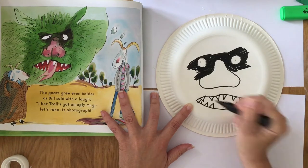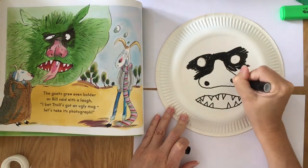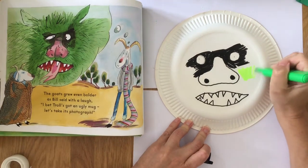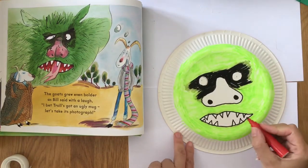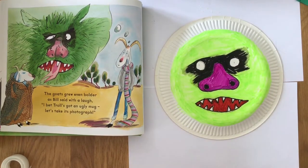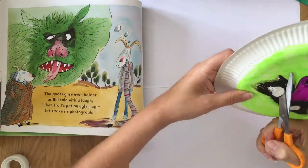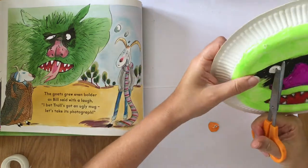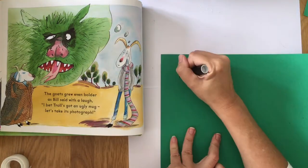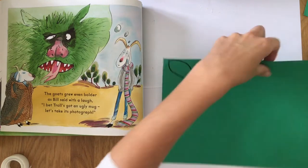So once we've got our monster face all drawn in, we can start to think about colouring him in. And then once he's all coloured in, we need to cut out the eye holes. And again, you might need an adult to help you with this with the scissors. Once we've got the eye holes cut out, I'm going to make some ears for our troll.